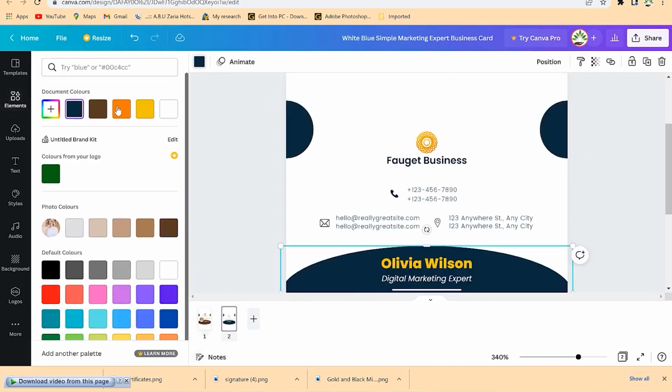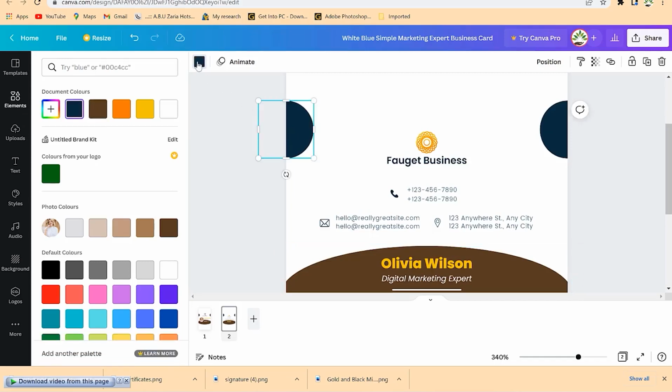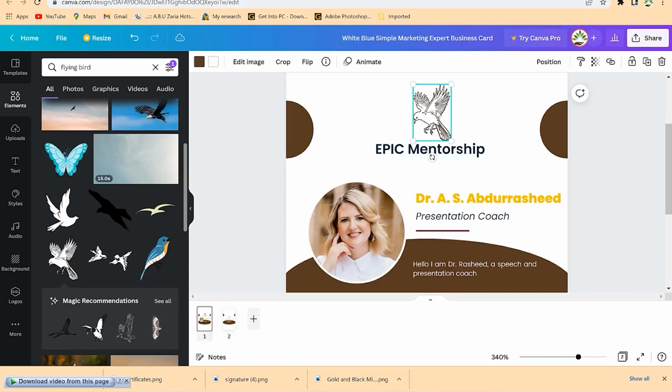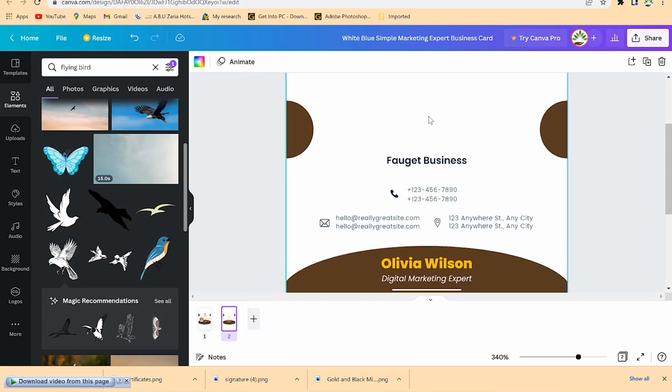You can change it to your brand, change this also to your brand, and change this to your brand as well. And then you can bring that same logo, you can delete this one and go back to the first page, copy this. All right, and now you can come back to the second page and just paste it.